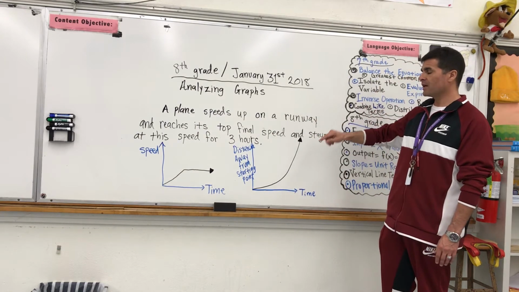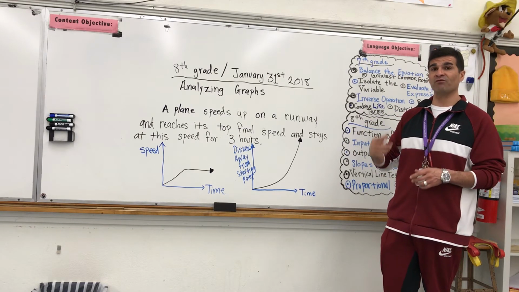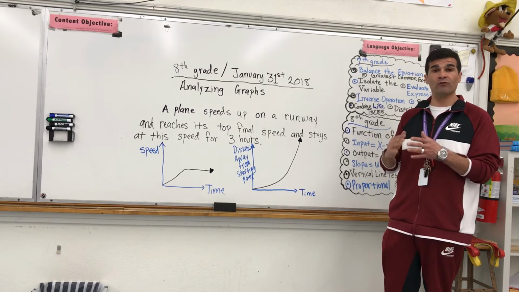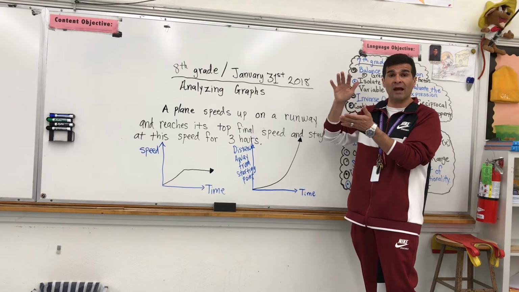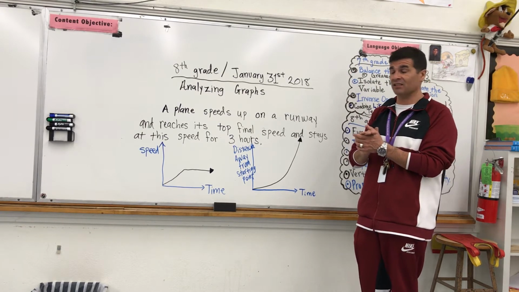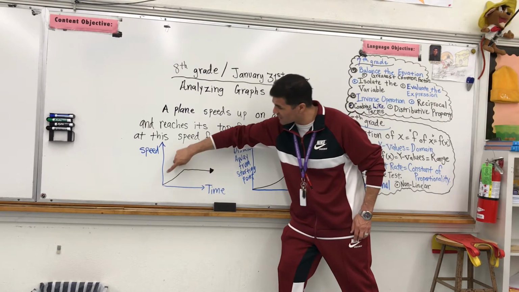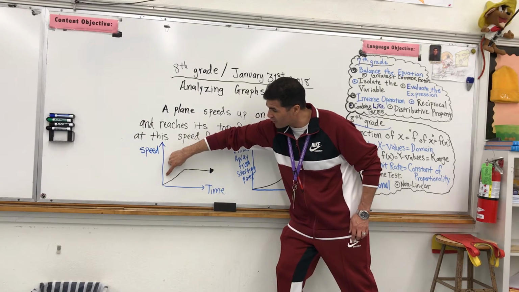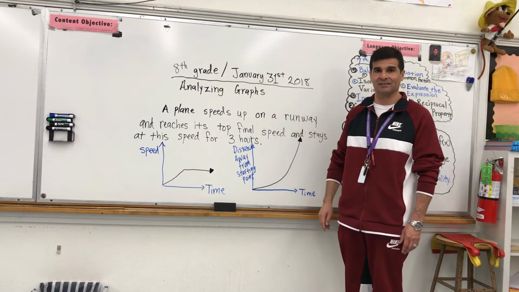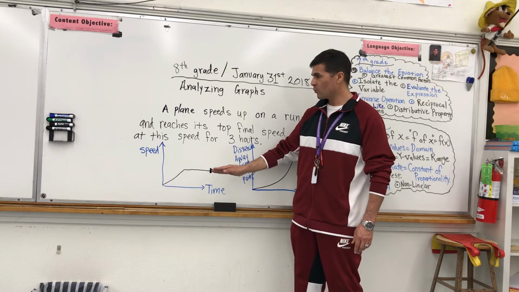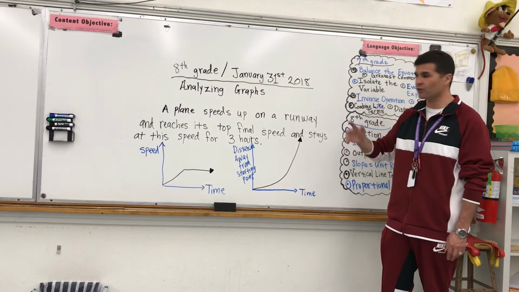Well, at this point, the speed is going to start to increase. The plane needs to start moving at a faster and faster speed in order for it to make enough speed so that it can pick itself up from the ground and fly into the sky, into the air. So the faster that this speed increases, you can see that the speed, maybe it's going 3 miles an hour, 4 miles an hour, 20 miles an hour. The speed is increasing the more time passes. But at some point, whatever it reaches, it stays at that final speed. It stays there for 3 hours.